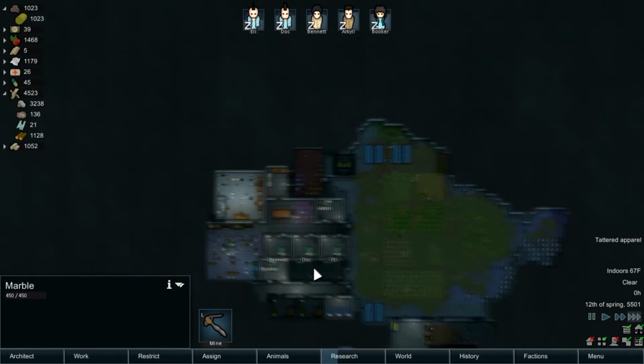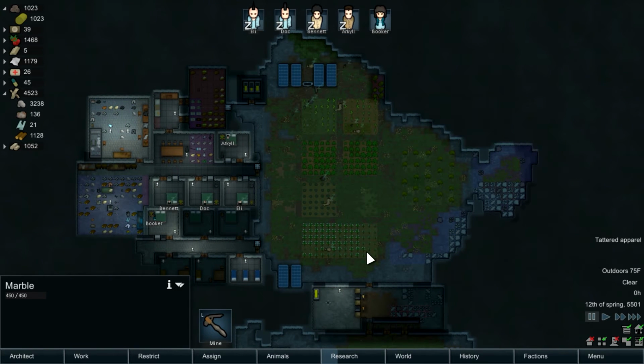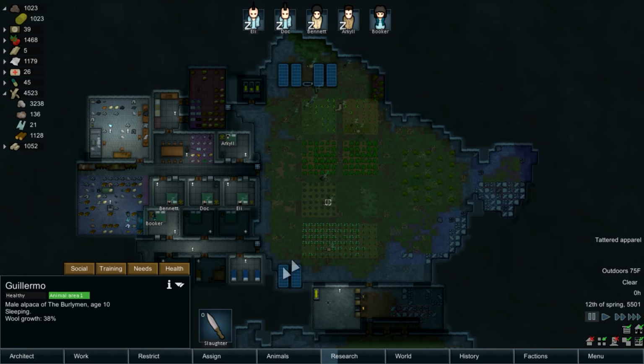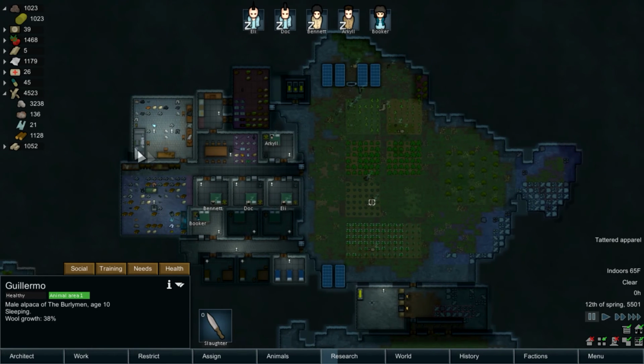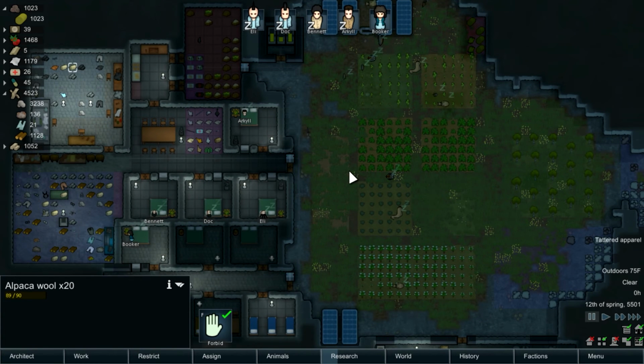But we are going to try and get our herd nice and large, at least in the boar population. We can keep the alpacas to a minimum, but that way we can still have them growing alpaca wool for us. But because everyone is asleep, I am going to call it there for today.